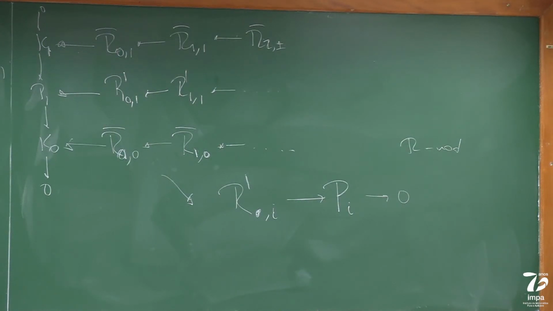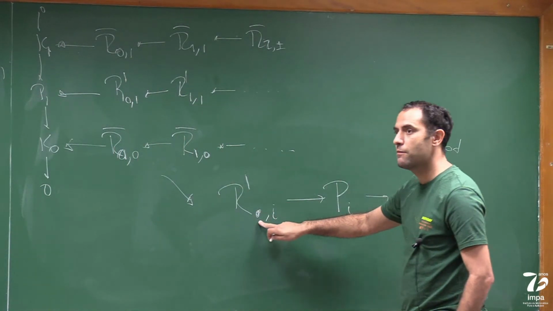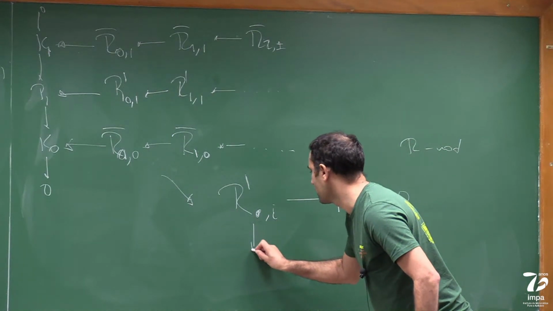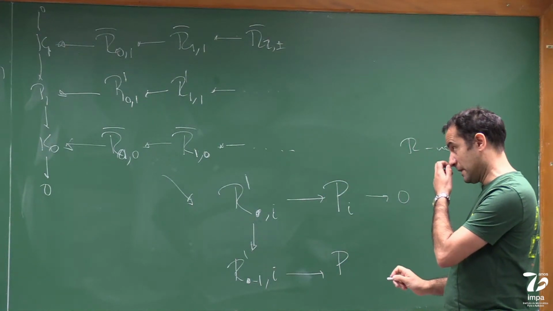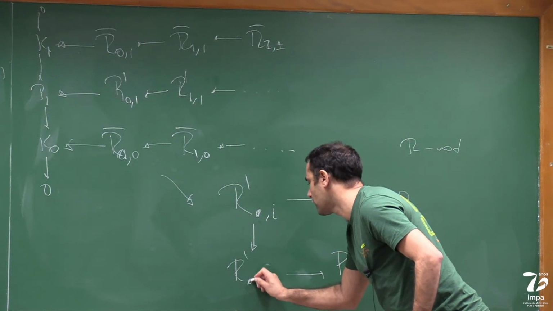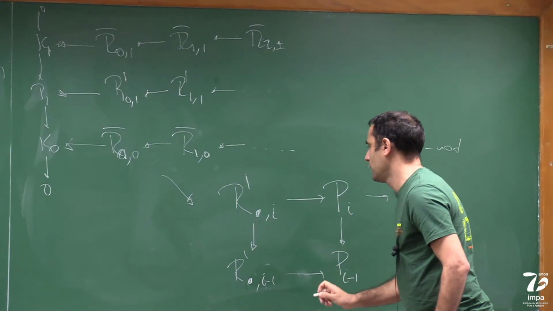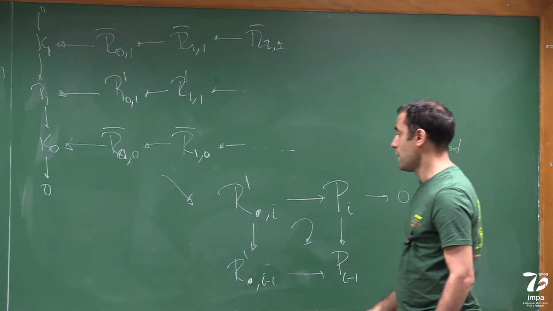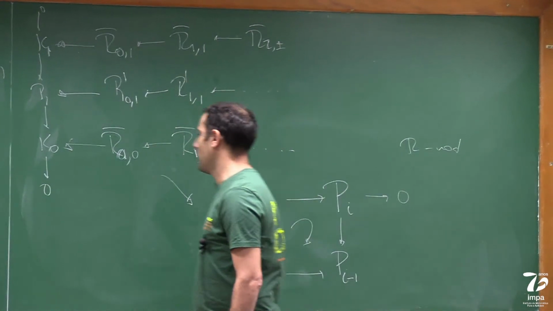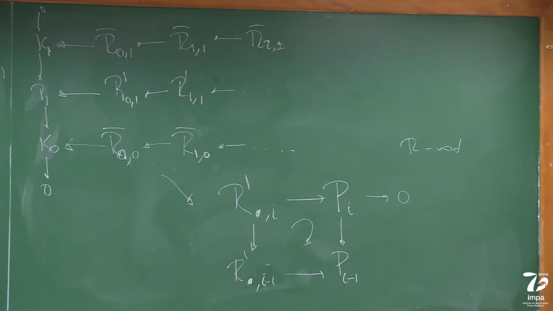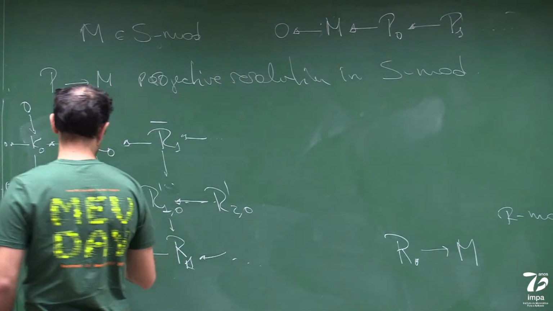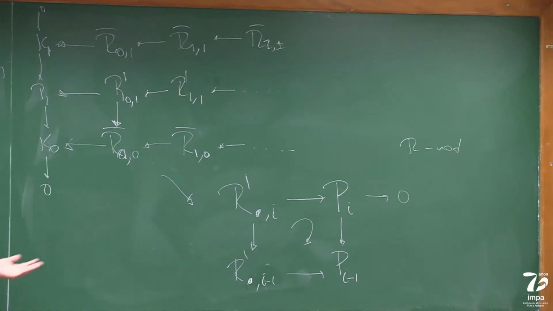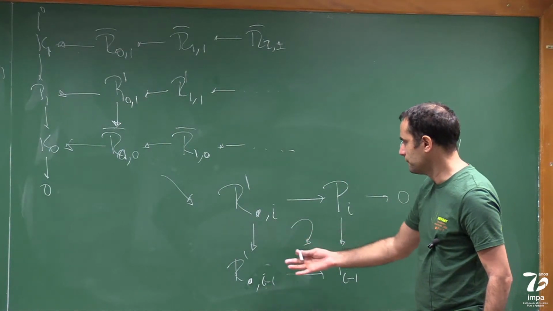So now, I claim that this is a double complex. I claim that if I let this guy move, this commutes. So if I look at R prime dot I minus 1, and this goes to pi minus 1, that this diagram commutes. And that's clear, right? Because the map from R prime to the one that corresponds to this guy is by looking at the map from here to here, and then you compose with the map that you get from this to this. So this tells you that you have a double complex.